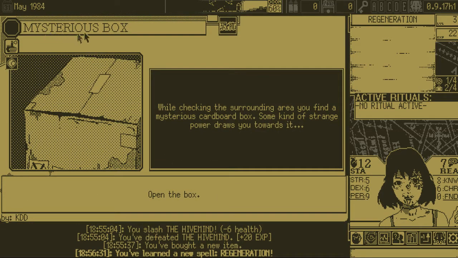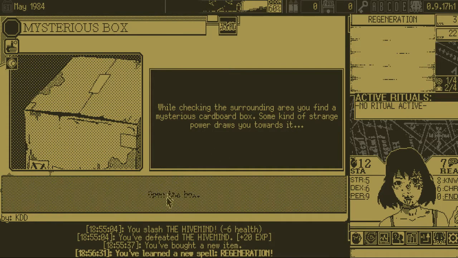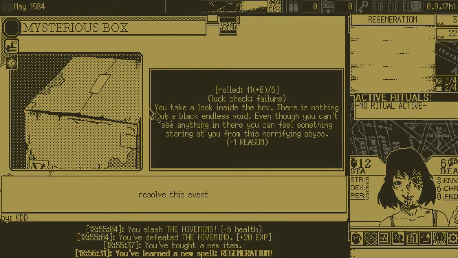This event is called Mysterious Box, and we see a taped up, dirty cardboard box. While checking the surrounding area, you find a mysterious cardboard box. Some kind of strange power draws you towards it. The only option is to open the box. Luck check failure. You take a look inside the box. There's nothing but a black endless void. Even though you can't see anything in there, you can feel something staring at you from this horrifying abyss. And we have one reason removed.